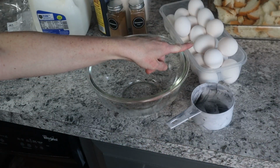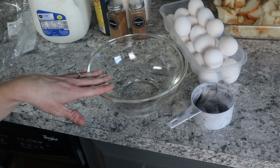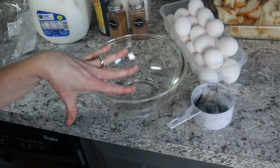Now we're going to add 8 eggs into this bowl, and we're going to add 3 cups of milk, 4 teaspoons of sugar, and 1 teaspoon of vanilla extract. And we're going to mix it all together, and then we're going to pour it over the bread.